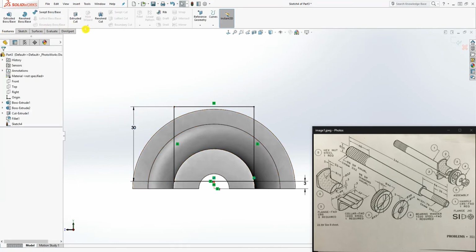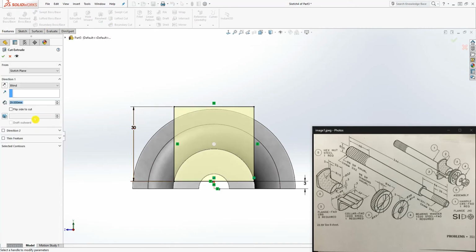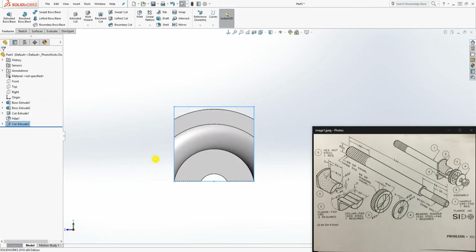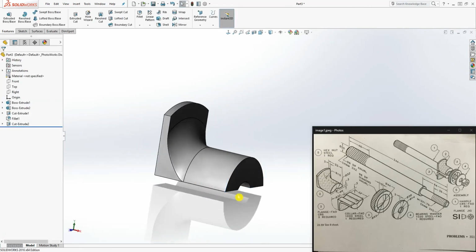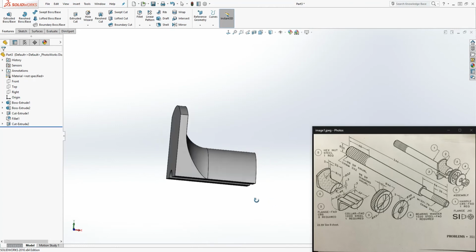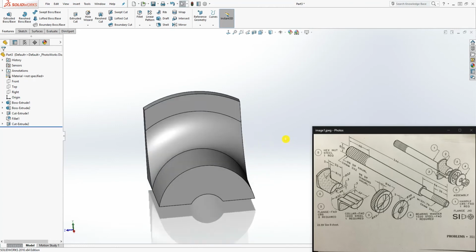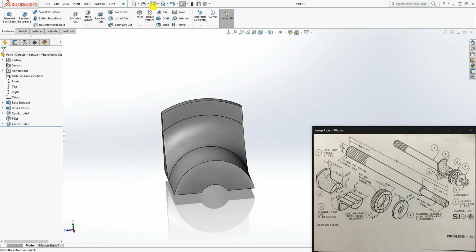So go back to your feature, extrude cut, and you want to flip side to cut and change it to through all and click OK. And there you go, and you have that feature and it's complete. So now just save it, and that's done.